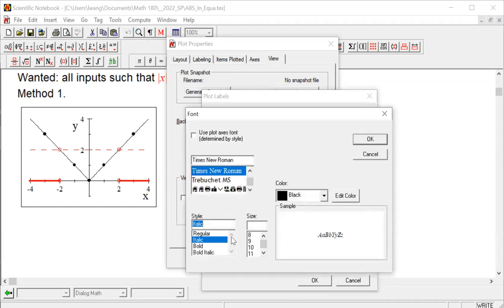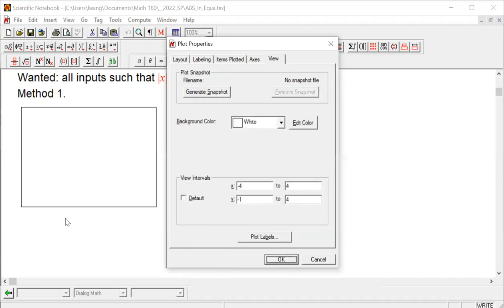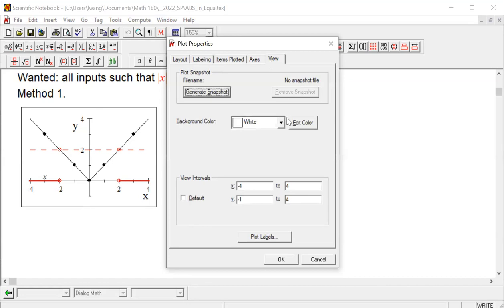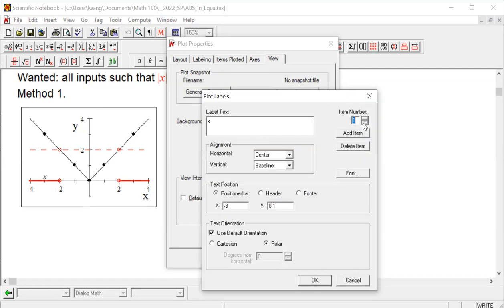And I'm going to mark this. I'm going to show you how to come up with the right inequality. So these are axes, right? Those are the solutions we want. And there's another one. Okay, so those are axes too.